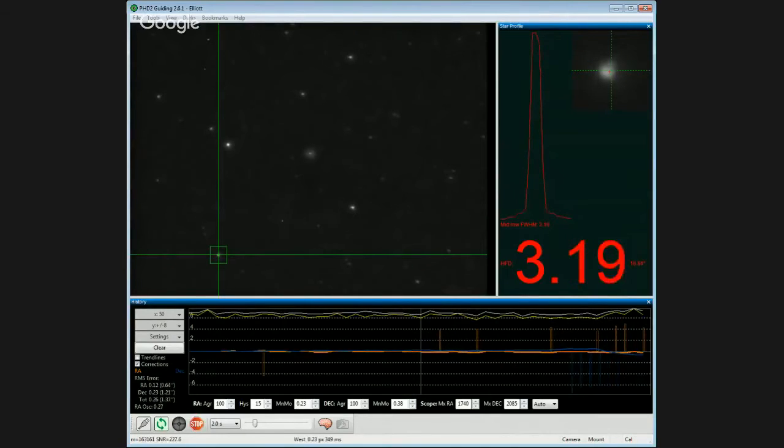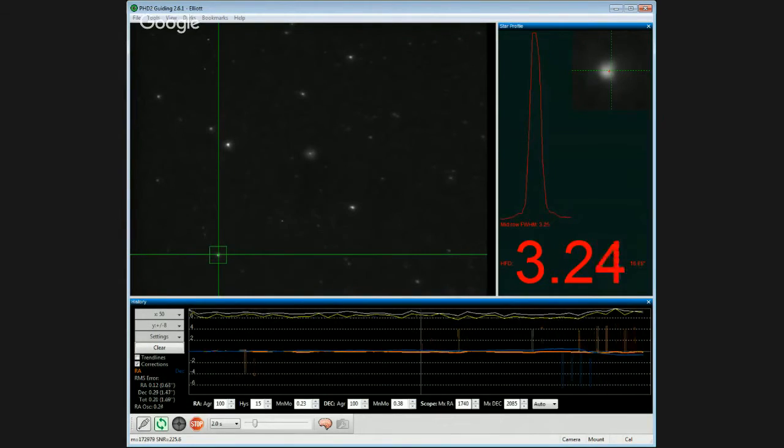This just shows the movement in pixels instead of arc seconds, so it gives me a little more detail, and then I can see if it's moving and how much it's moving.